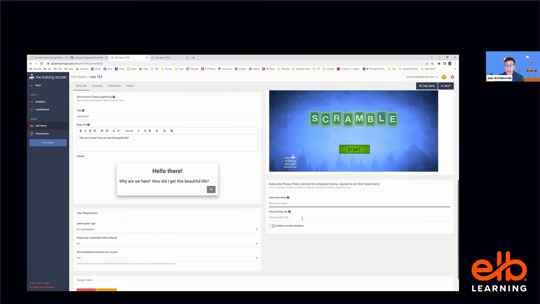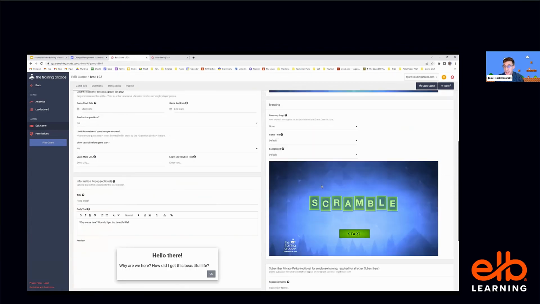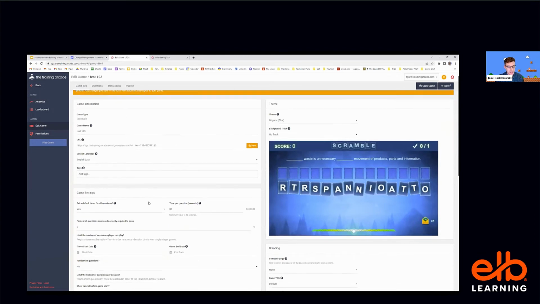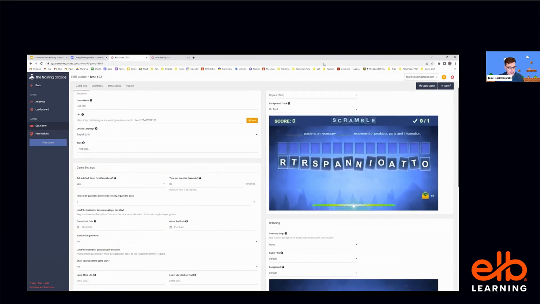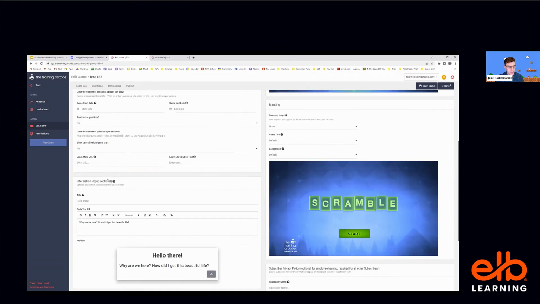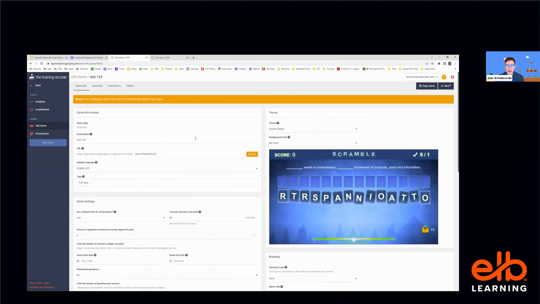You can also have some information. You can put a consent checkbox and some links to your privacy policies if you need to. Again, most of this information is optional, things you don't have to have or not have on the game, and you will see that these optional things are usually checked for you. Cool. All right, so we've built our game.